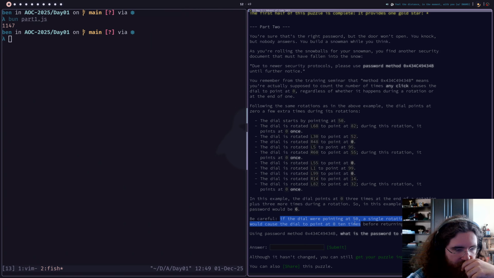This is important, yes. So what we need to do is that, so right now the dial %100 is the dial, right? Percent equals 100 after the rotation. What we actually need to do is figure out, so if the dial is 0, we increment sum.